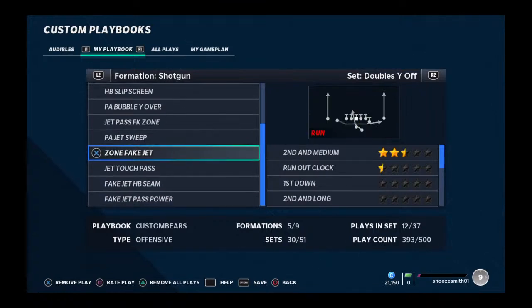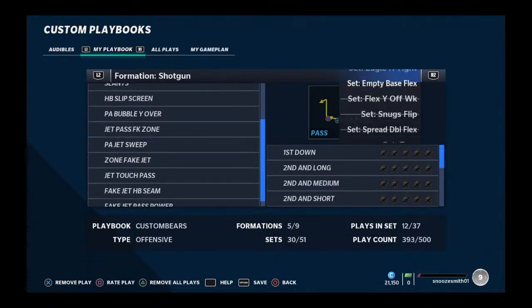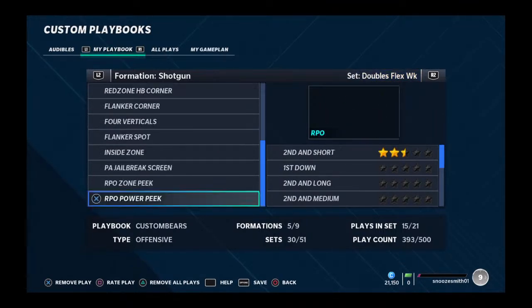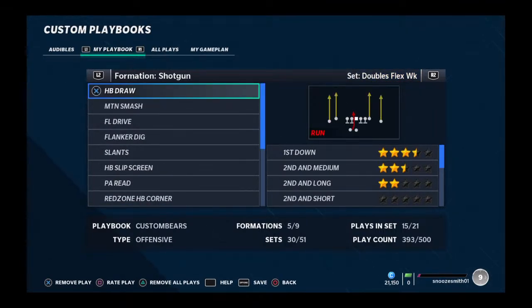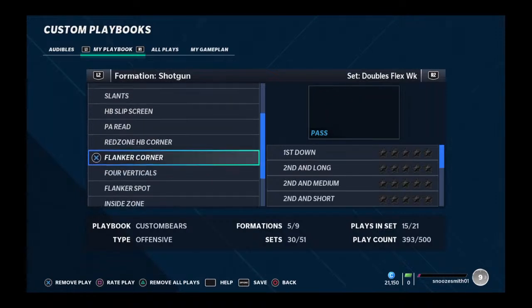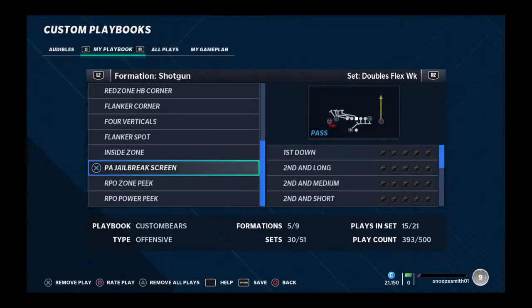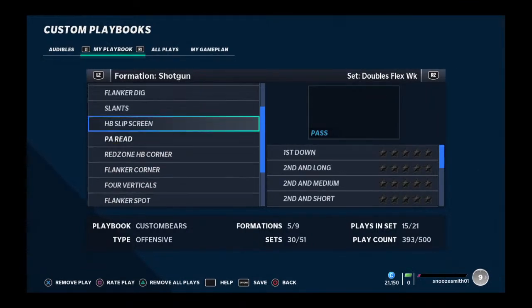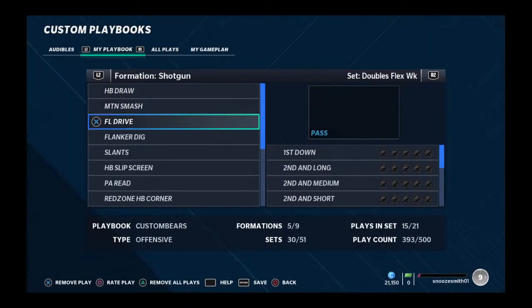But the focal point is whatever preset and discipline you want to go into, your sets are here on R2, and you can go into the formations. You can remove all these types of plays, of which there are 393 total that you can remove and differentiate. So this is going to be your main thing.